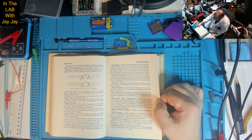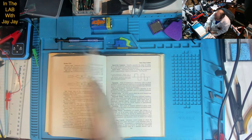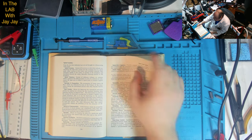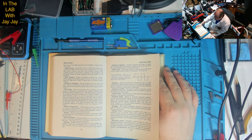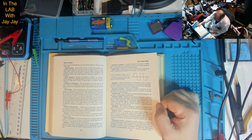Special quality valves, special service valves, specific inductive capacitance, specific resistance, spectrum, spherical aberration, spiral scanning, spiral time base, sporadic E propagation, spot wobble, spread of characteristics, spreader, spurious operation, sputtering, square law capacitor, square wave, squegging, mode of oscillation in a thermionic valve in which oscillations of high frequency build up to a considerable amplitude and then suddenly cease, the process being repeated to give an alternate burst of oscillation and periods of quiescence.